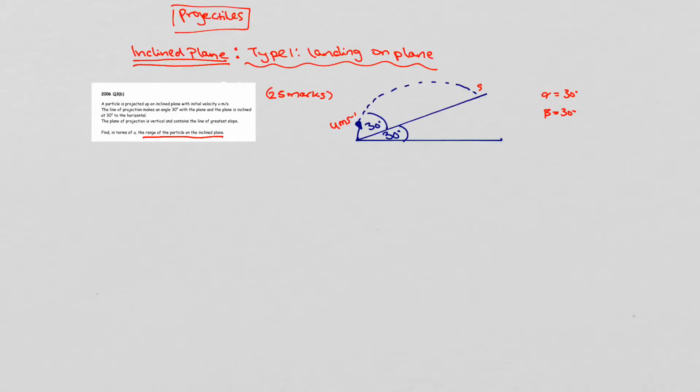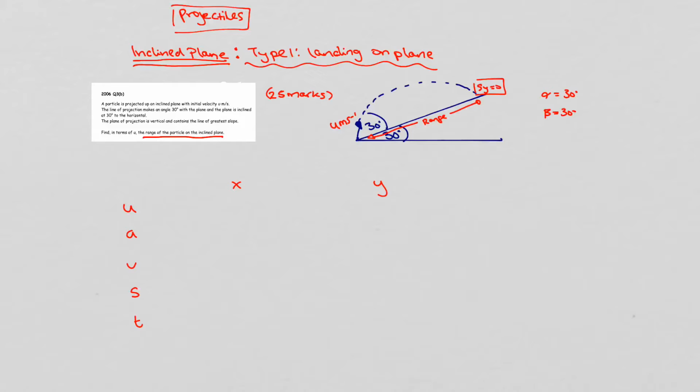To find the range, we're looking for the distance travelled along the plane. We know that on landing, Sy will be equal to 0. So our range will be the distance in the x direction along this path. Pause the video and check, have you got your table done out correctly for U, A, V, S and T? Be very careful, because we're on the inclined plane now, so gravity is not going to be 0 in the x direction. We have to resolve our gravity.